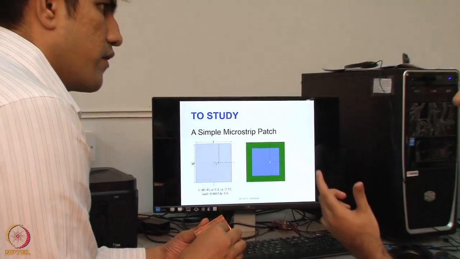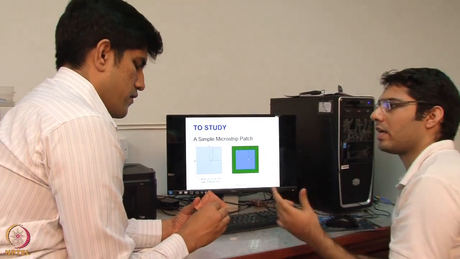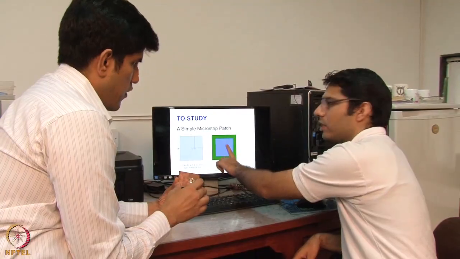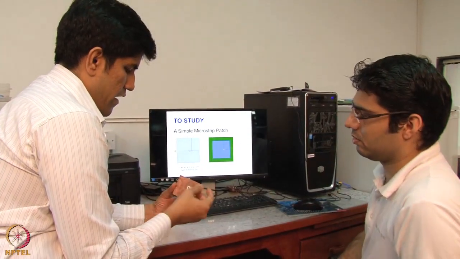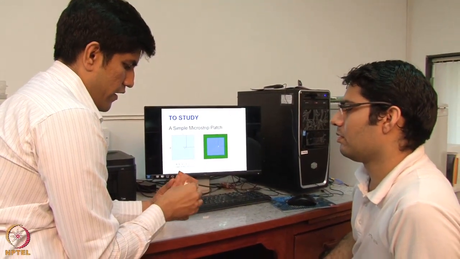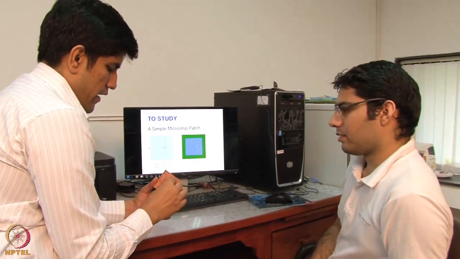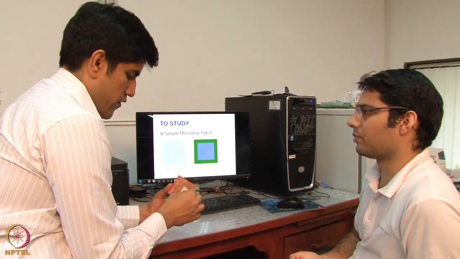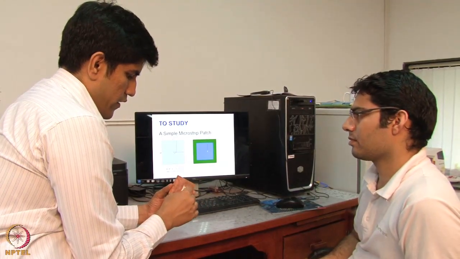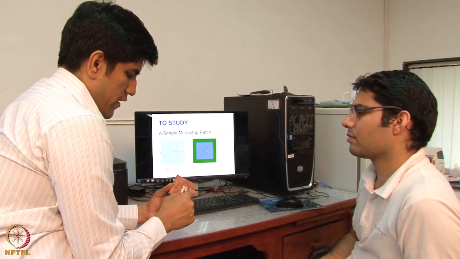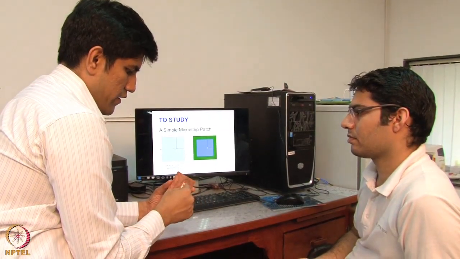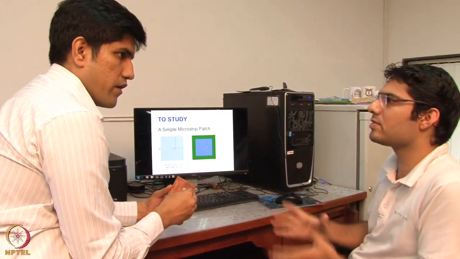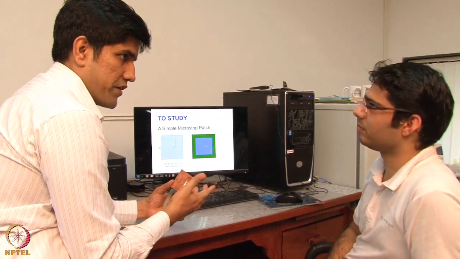So to match the input impedance with the coaxial feed SMA connector, we have to optimize this. Basically, the source is coming from the coaxial feed, and the impedance for that particular coaxial feed is 50 ohms. What we are doing is trying to match it in such a way that whatever energy is fed doesn't get reflected, so maximum energy transfer is happening. We have to minimize the reflections. That's the reason for matching the impedance.